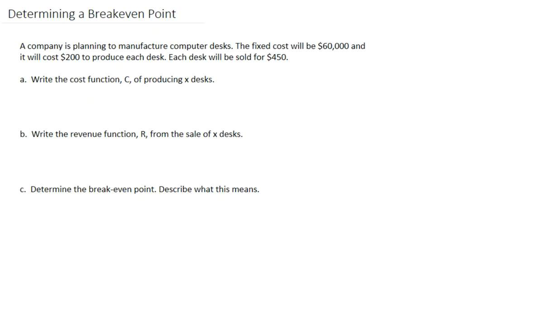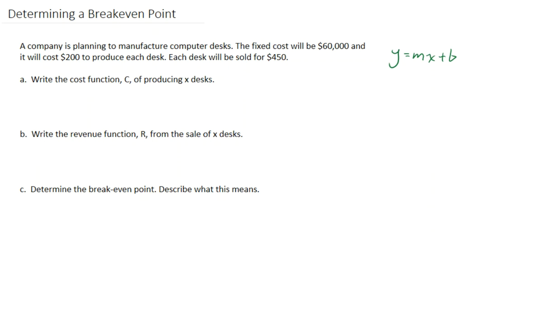So here it says to set it up as a function, which is the same as an equation, except we're going to be using function notation. And the type of equations that we've been working on writing are linear equations. And when we write linear equations, we write them in the slope-intercept form, so that's our y equals mx plus b. So basically we need to determine a slope and a y-coordinate for the y-intercept in order to write our equation. So we're going to start out by writing a cost equation.